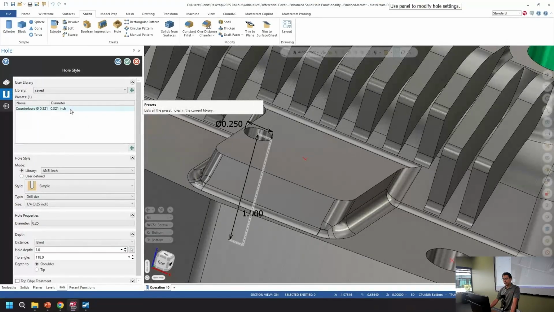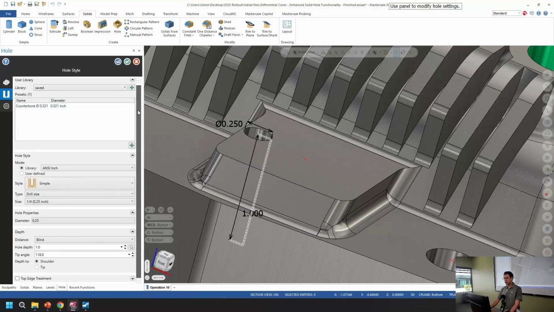Having this list shown here, you could build as many libraries as you want, as many hole styles as you want. Also, if you already had your hole styles or libraries from your previous Mastercam, you can import those into the new version of Mastercam as well. Or if someone has given you a predefined hole library, you can pull that in as well. These can be selected, updated and changed when you want. And once your library is created, you now see we have a separate section down here called User Library that you can click the drop down and view and toggle between and see those holes that you've created.